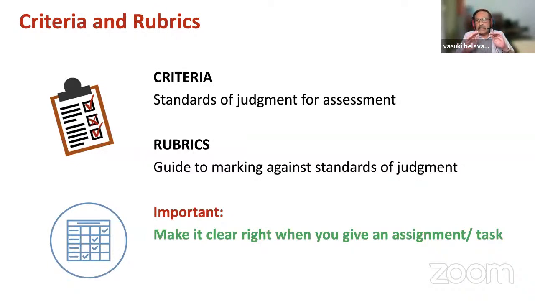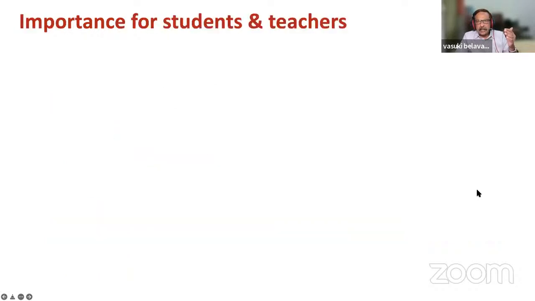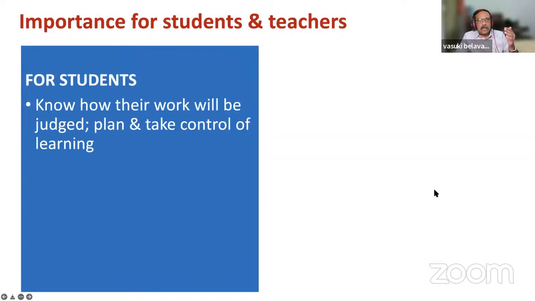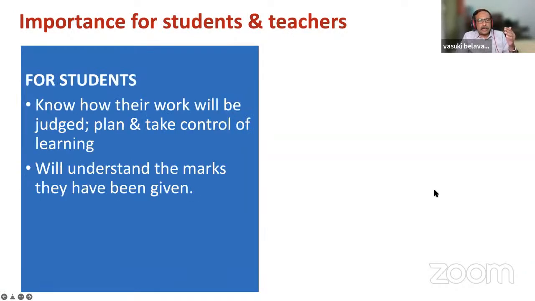Whenever you give an assignment or a task, we tell them that this is the assignment, this is linked to this kind of an outcome for the course, and this is the basis on which I will judge you for this assignment. So we lay down certain criteria, and we also give them weightages, so that the rubric basically provides a weightage against different standards. I'll take you through those things, but before that, why are rubrics and criteria important?